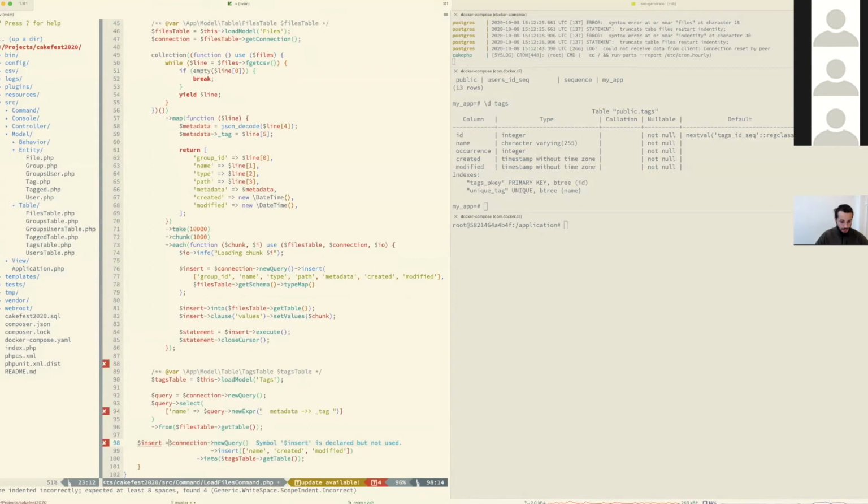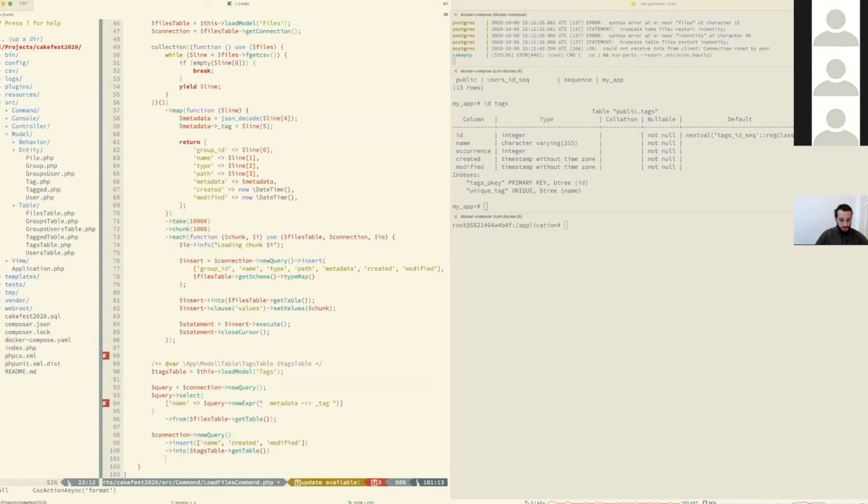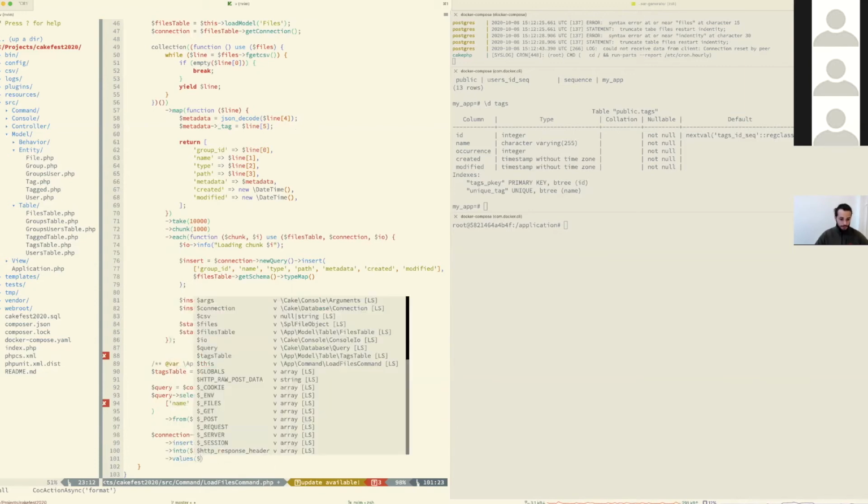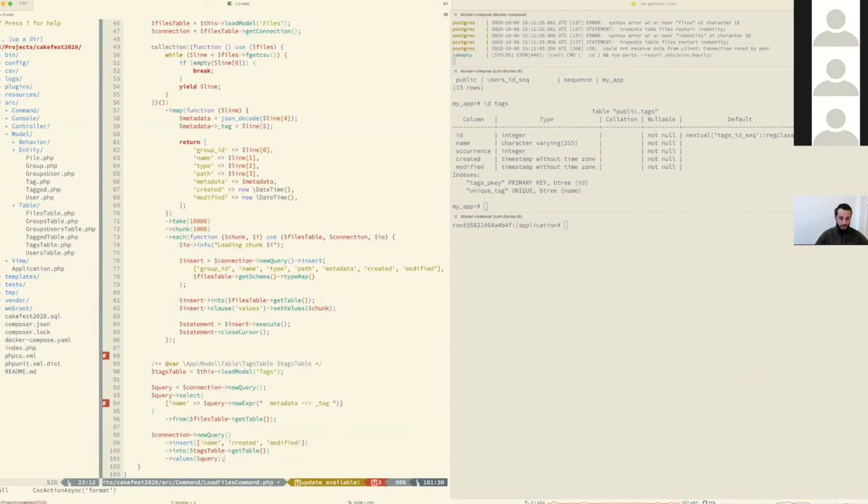I will probably not need the insert variable. So values, the values are simple because I just need to pass the query, which is not entirely complete because I said I was going to pass name, created and modified, and I'm only passing name.